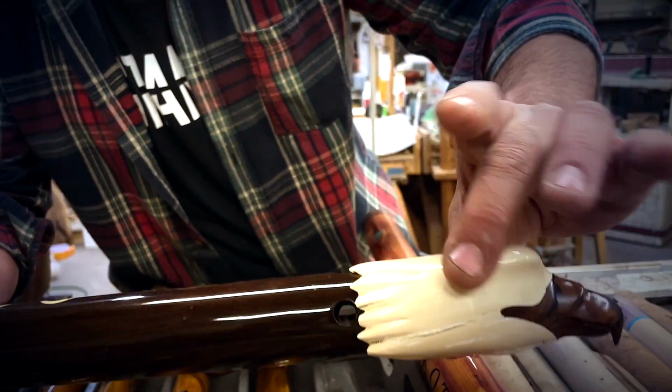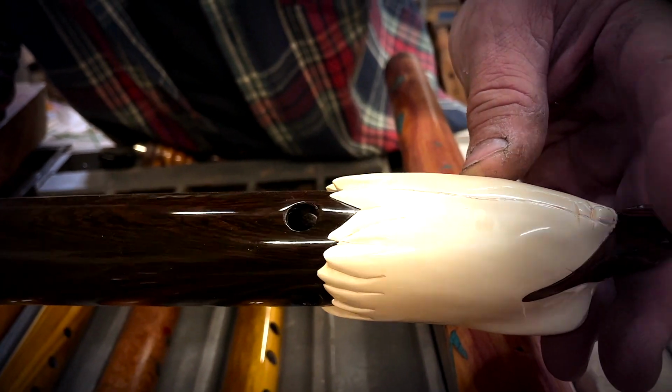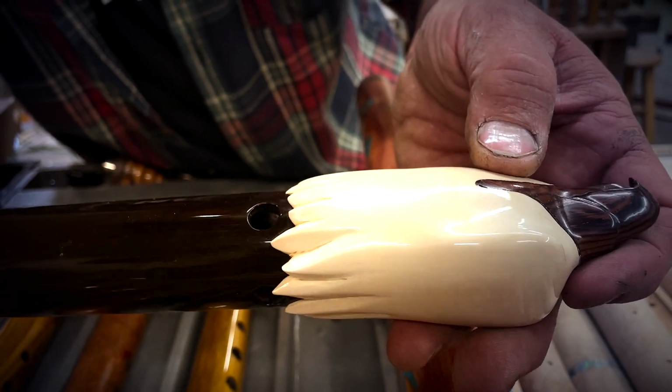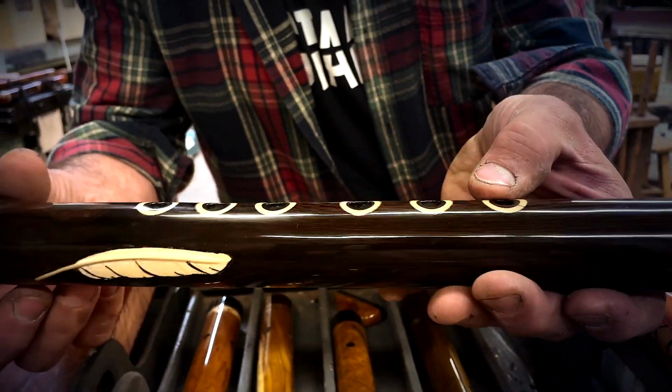This white material is actually woolly mammoth ivory. And you can see this 20,000, 30,000 year old material has developed some cracks in it over the years since I made the carving. And then we got a cocobolo beak on the flute. All of this is woolly mammoth ivory.